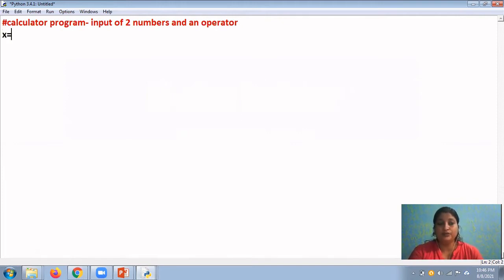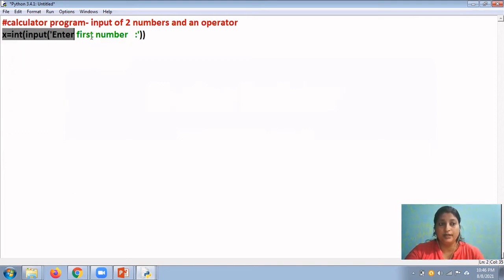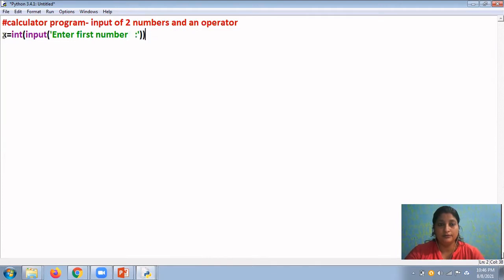As I told you, we need two inputs of integer type. So we are going to write x equals int, first number. Again, I'll copy the same and paste it here.